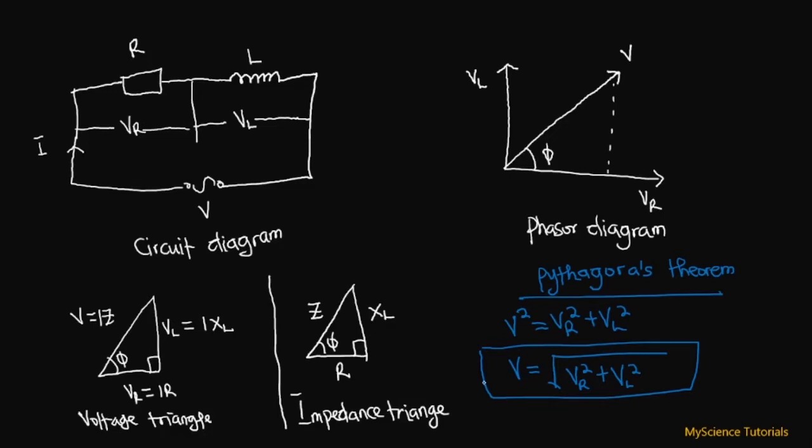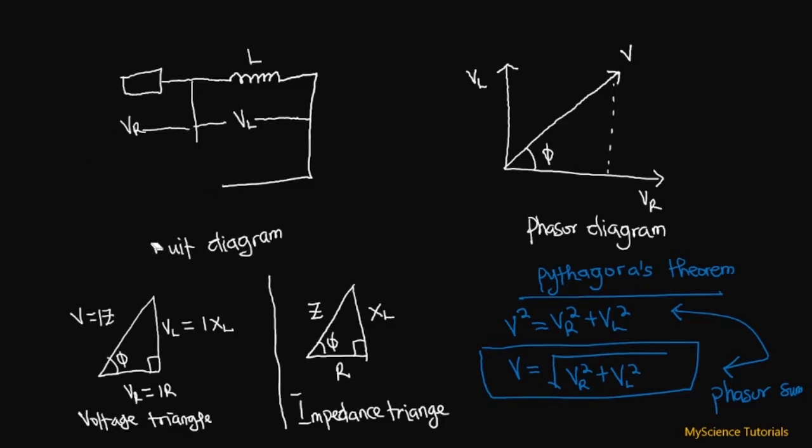So we said that the applied voltage can be obtained by the phasor sum of the resistive voltage and the inductive voltage. And then this is what we are calling the phasor sum. Either this or what I gave earlier on over here. So this is how we find the applied voltage in this particular case. Now let's get some space and look at how we find the phase angle over here. So let me quickly erase the circuit diagram over here.